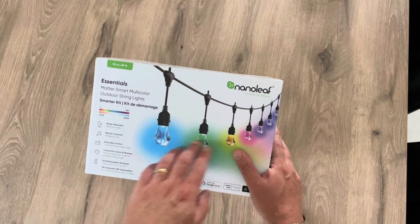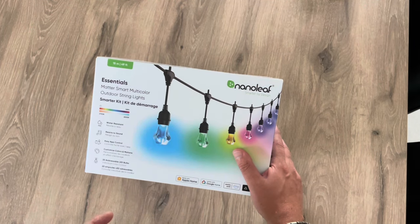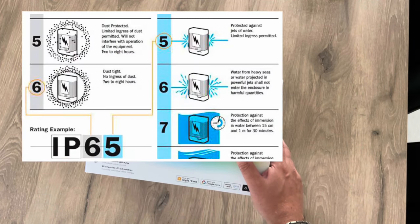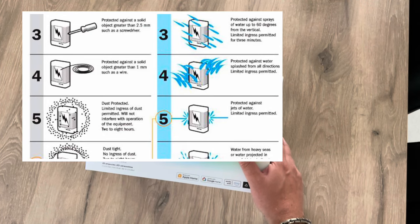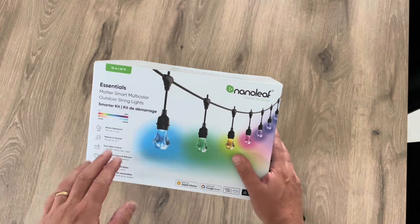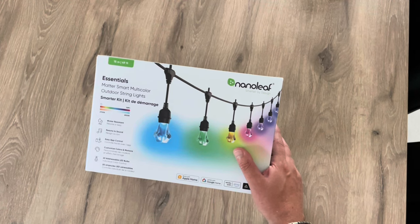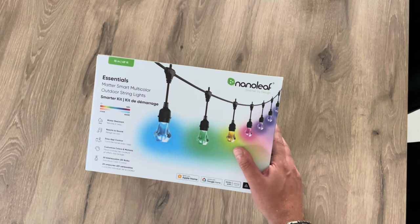Of course, the light bulbs and the spring are water resistant. They are IP rated 65 and IP67, and the control box is rated IP44. So the bulb and the spring can be immersed in water. The control box resists against direct water splashes.